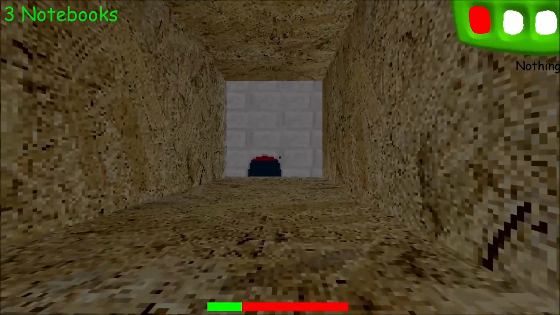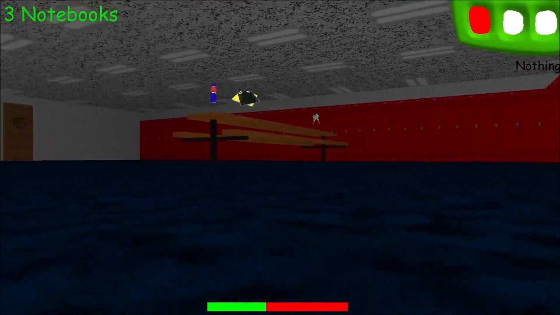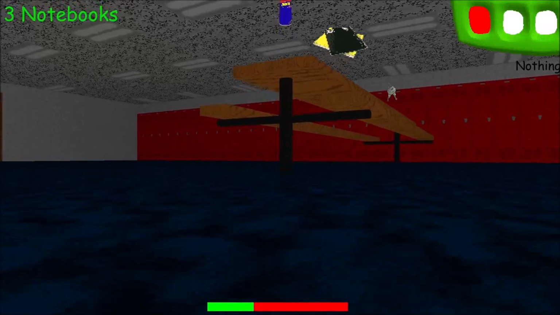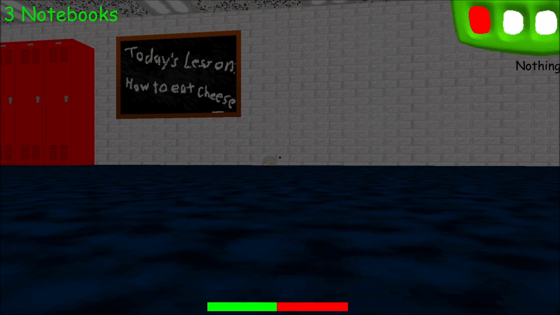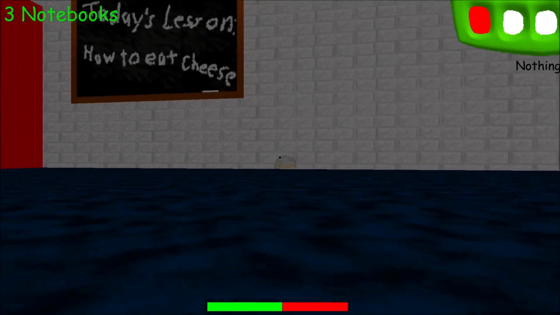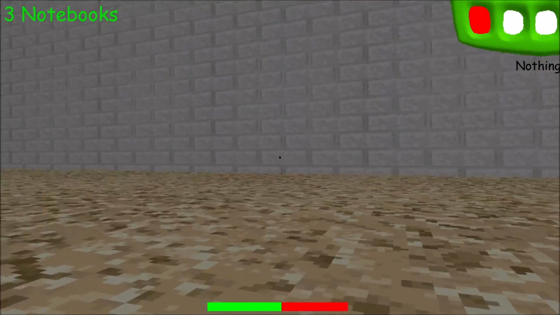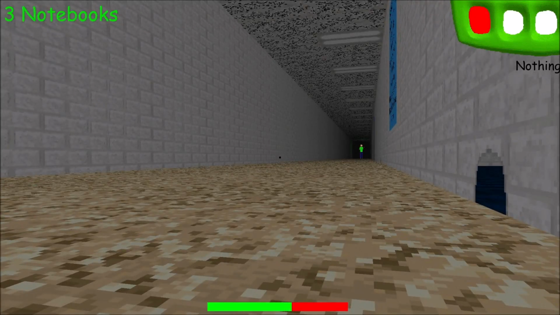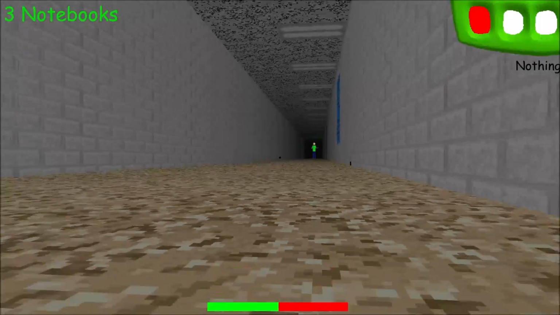Oh, so it's a maze. I can be here all day in case Baldi gets me. Alright, No Squee, can you pick up that? No, you can't pick up the No Squee. Oh no! Well, I'm a mouse, so I guess that makes sense, doesn't it? Of course! Oh, Baldi sees me. I'm not sure what to do, but okay, at least that's Arts and Crafters, so that's fine.